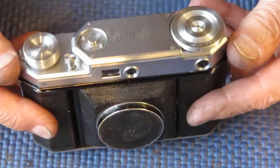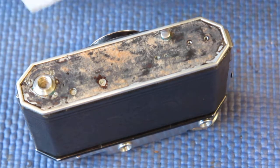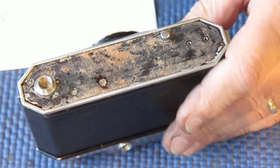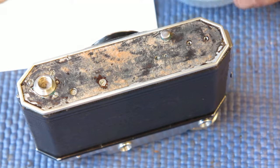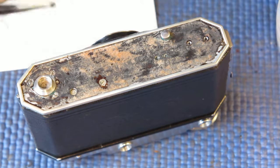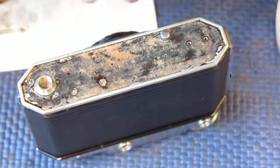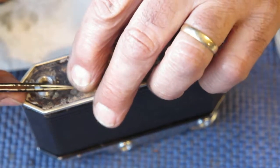So the top of the camera has been dealt with, and I can turn my attention to the bottom of the camera. And in the bottom of the camera, our tasks here are to glue back the leather and fit the depth of field scale and the surround for the tripod knob. So I've got my piece of leather. I've also got that small card or paper disc that I mentioned sat on top of the end of that sprocket shaft.